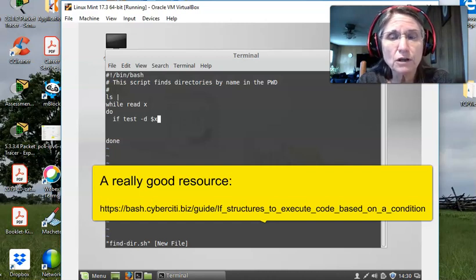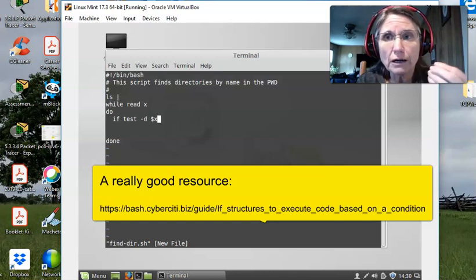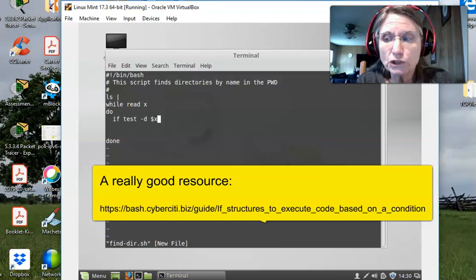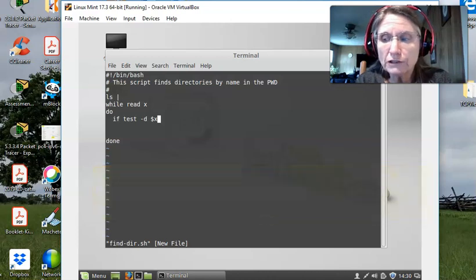You can test whether a parameter you pass in is a file, a directory. You can use test for seeing mathematical relationships between a variable and a constant. So we'll look at test some more.